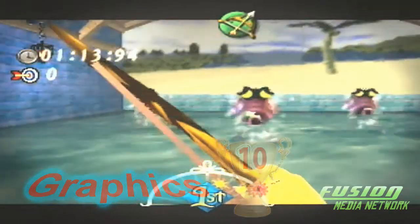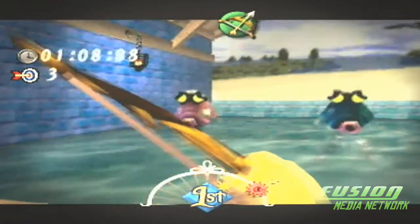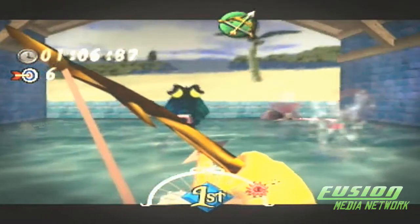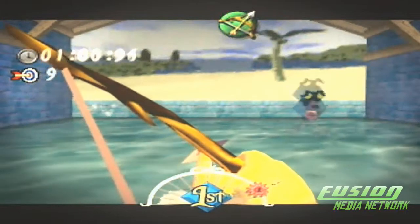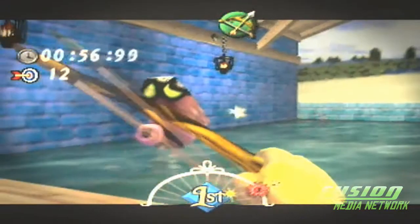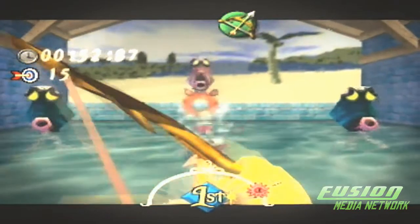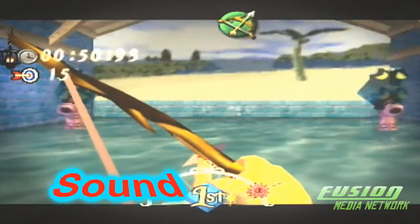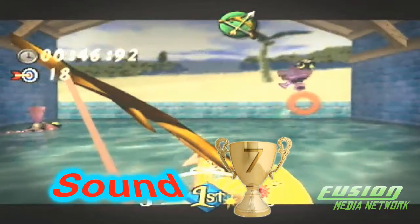Rightfully deserved. Sound — this game, I have to be dead honest, there's no real theme in this game that ever completely stood out at me or got stuck in my head all the time. But it's not terrible. Nothing in this game is like ear rape — nothing that makes you say, oh gosh, that's terrible. The overall sound quality of this game is good. I like it. I'm going to give it a 7 trophies out of 10.